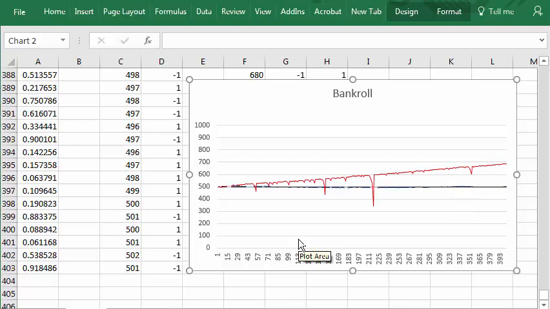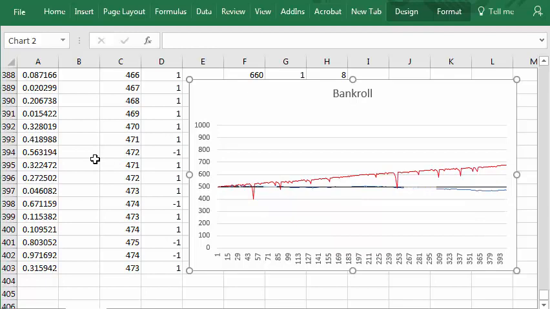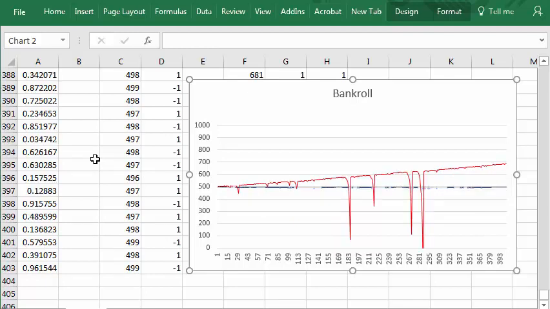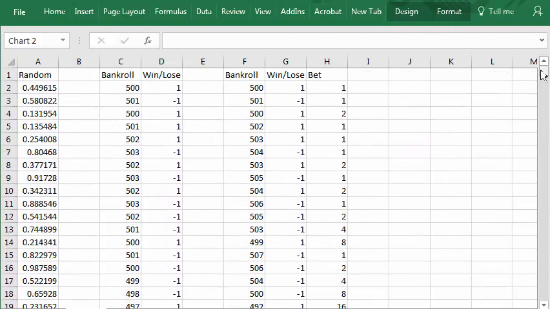Oh, another lucky sequence. Here we go. Here, your $500 bankroll gets wiped out. And you've got 0, and you can't really continue. Let's try it a few more times. There's a lucky streak. Here's another 0 out. So, we can modify this to change the behavior. Let's say that when you've had a losing bet of 256, you stop and restart your sequence with a bet of 1, even though you haven't recovered your loss.